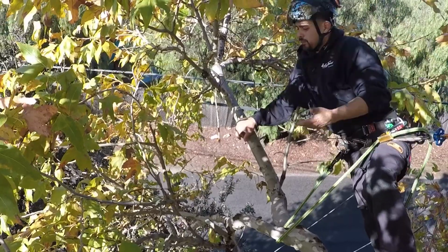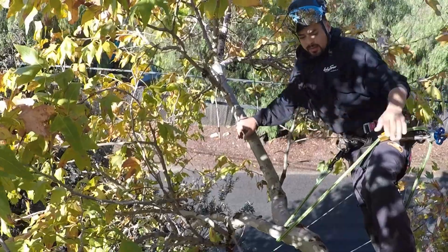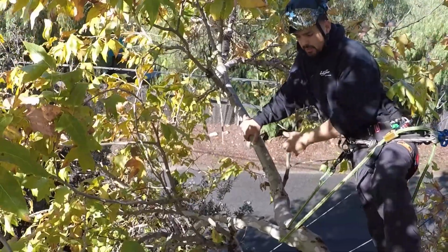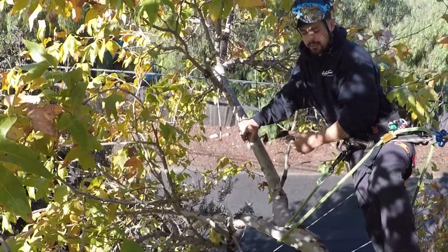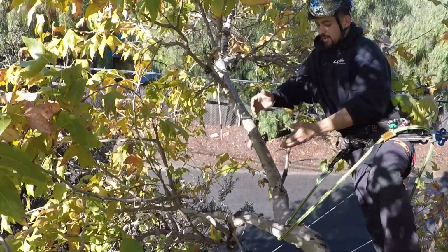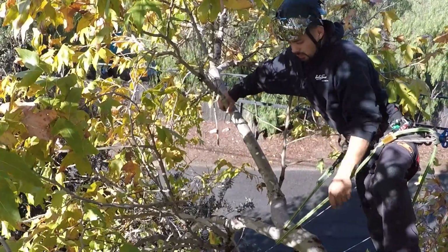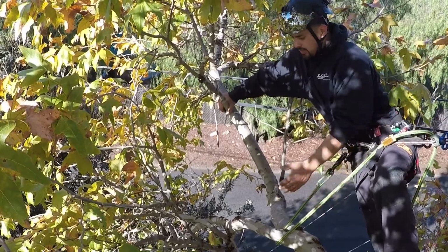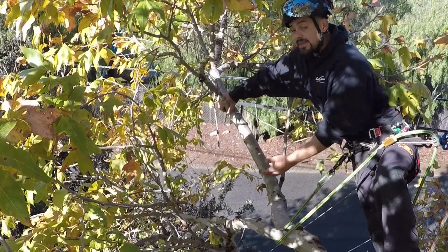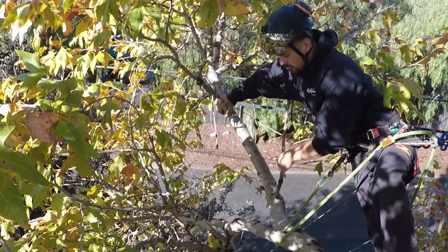So yeah, take your time, relax, and don't make the cut until you're comfortable. And like anything else, with practice, before you know it, you'll be in the spot to make the cut comfortably, real quick. This is one of those scenarios where sometimes for some climbers it becomes kind of difficult to become comfortable, and you usually have to do this when you're working over power lines, over gutters, over roofs. So it's kind of necessary that you put yourself in this position to have full control of the material you're putting down.